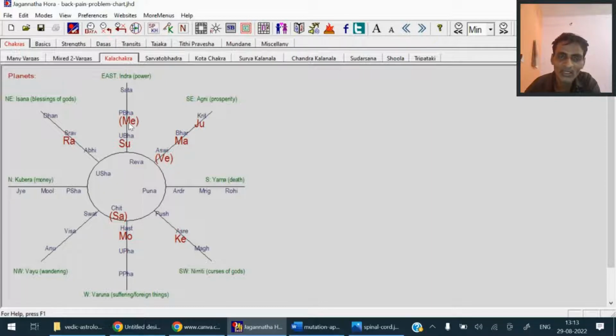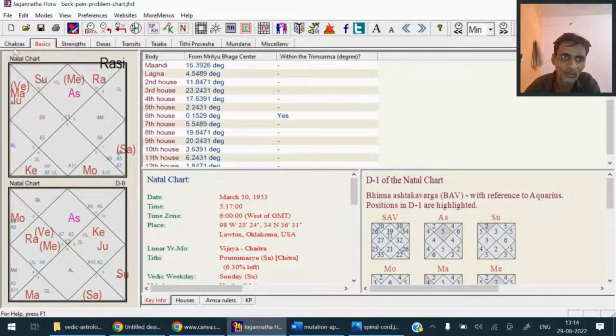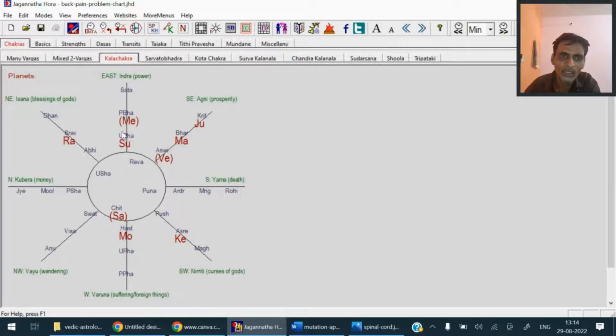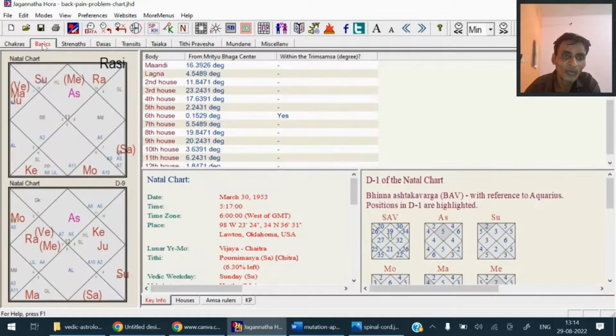Also, Moon is placed in the sign of Mercury. Moon is in Virgo in the eighth house in the chart. So it is placed in the sign of Mercury, and Moon will also suffer as Mercury is suffering from Yogini and Mrityu. And Ketu is also placed in the sixth house. So Ketu, Mercury and Mrityu Bhaga all are indicating a sixth house problem, and the back problem is also seen from the sixth house, and that is the major reason this woman is facing a lot of problems related to back pain.